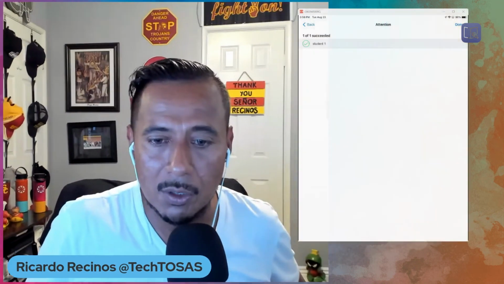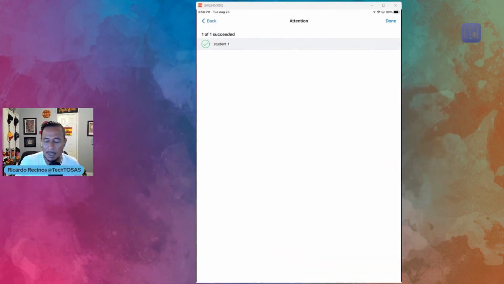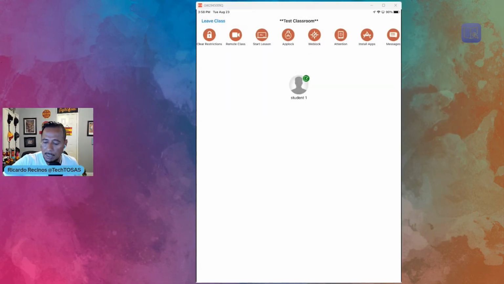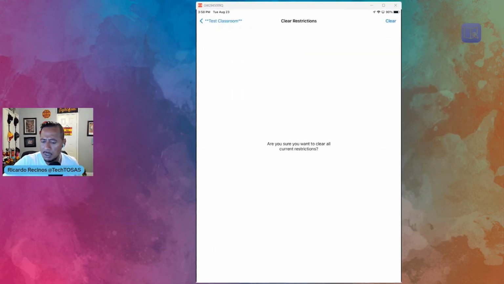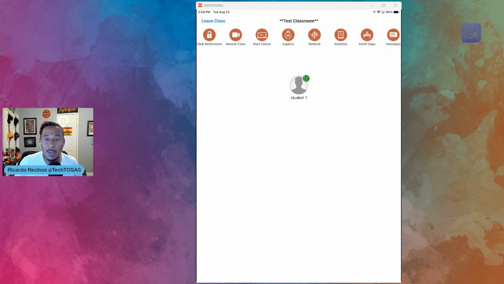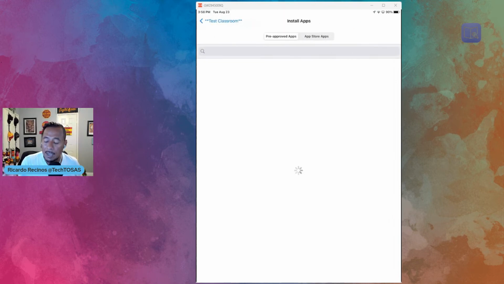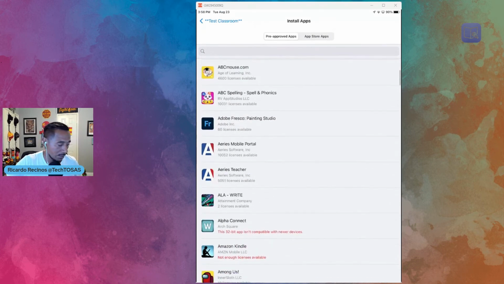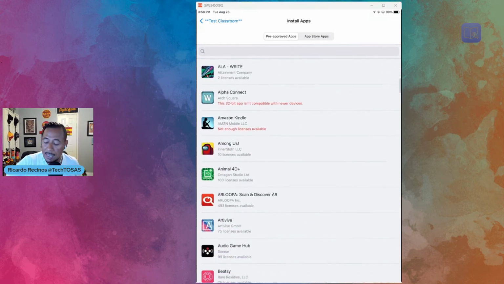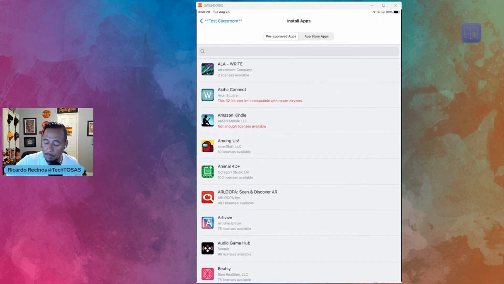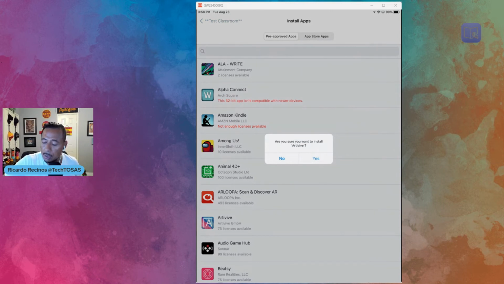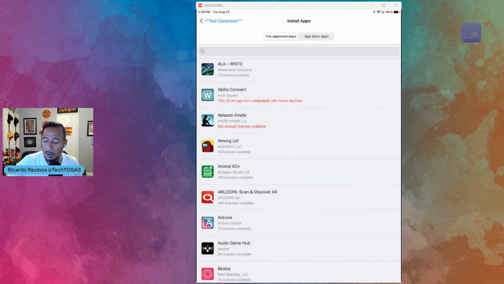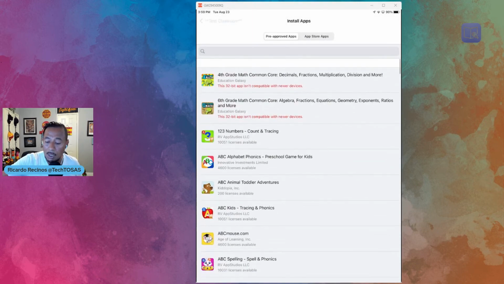Let's go ahead and go back to our iPad and make it bigger. Let me go ahead and click done, and I'm going to clear. I'm clearing everything because I want to make sure that you see all of the different features that we have. The next one is the ability to install apps. If I click on here, I have a list of apps just for the teachers, and by clicking on one app, I can send it to install on all of the student devices. It's pretty amazing. I'm not going to do it now, but I can do that right from here.